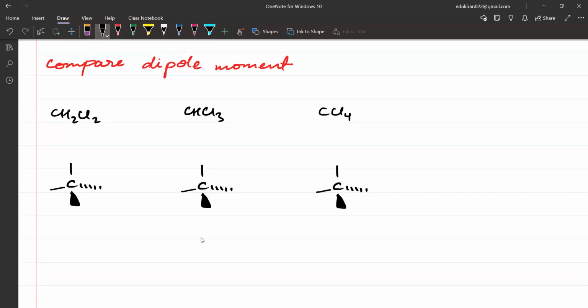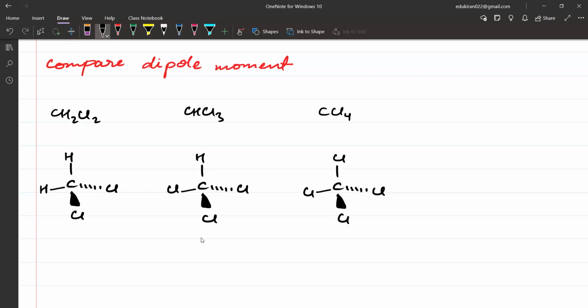In the first case, I will take the hydrogens in the plane, and one chlorine is coming outside and the other chlorine is going inside, both in different directions. This chlorine is coming outside of the screen, and the other chlorine is going inside the plane. So let us take hydrogen here and chlorines here. In CCl4, you'll have chlorine here, chlorine here, chlorine here, and chlorine here.